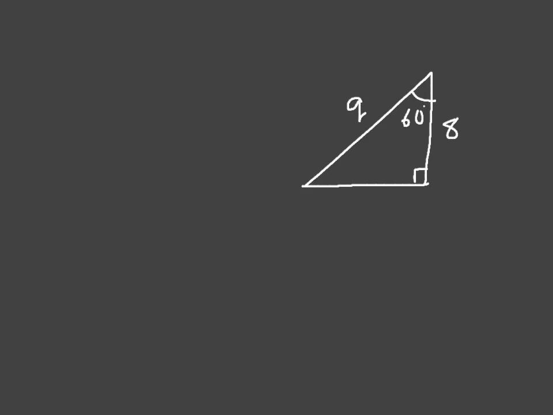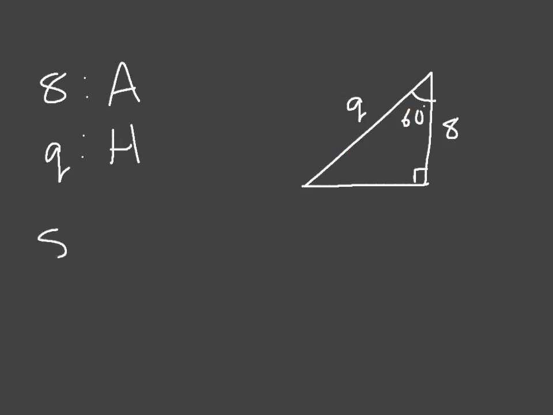So again, we go through the whole process of looking at what we have relative to the angle that we are given. So relative to that 60-degree angle, we are given 8, which is adjacent to 60 degrees. So we can already write we have 8, and that is adjacent. So I write capital A. And we are looking for Q, which is opposite the right angle, and is therefore the hypotenuse of this right angle triangle. So I'm going to write Q, which is the hypotenuse, so capital H.